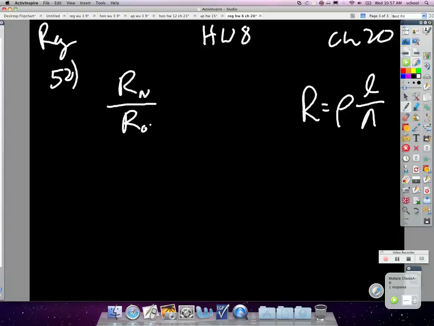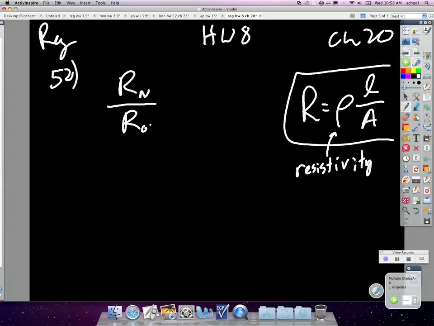Okay, this equation in your book says the resistance of a wire is based on, this is called resistivity. This means how much does that material resist current? It's different for different materials, right? So different metals just have natural resistivities. Then guess what L is for a wire? Yeah, L is the length of the wire, and A is the area. It's actually the area, okay?